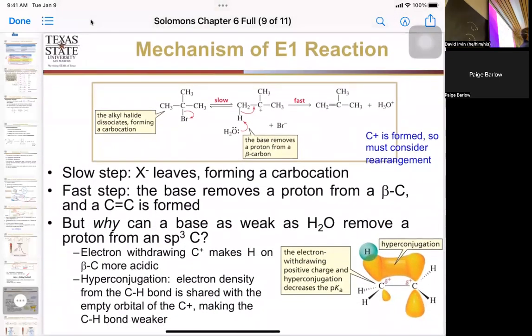So that means if it's unimolecular, our first step is to make a carbocation. So we're looking for where we can make the best carbocation. And obviously it's going to be on a tertiary, occasionally a secondary substrate. And we're going to form that carbocation, and then even a weak base like water can now pull that proton off, giving us our product. And again, these are all the same beta hydrogens, so we only have one product.